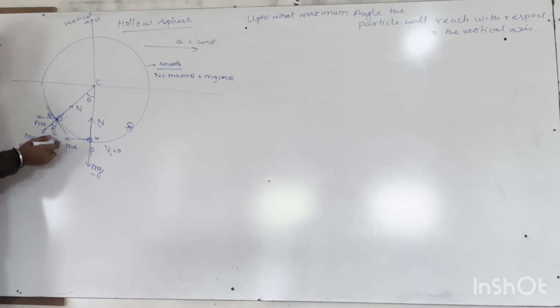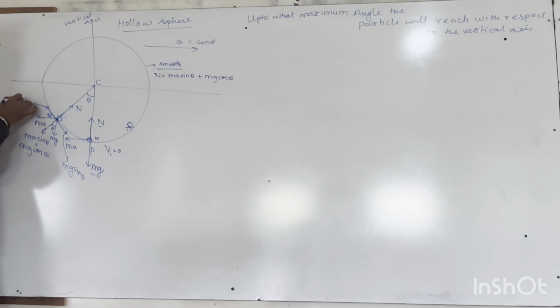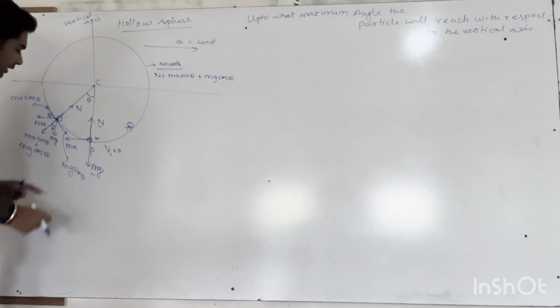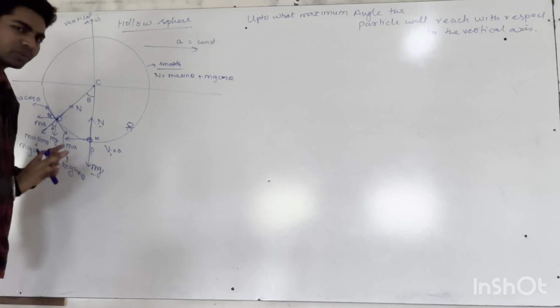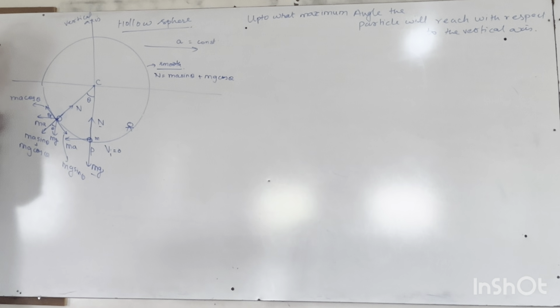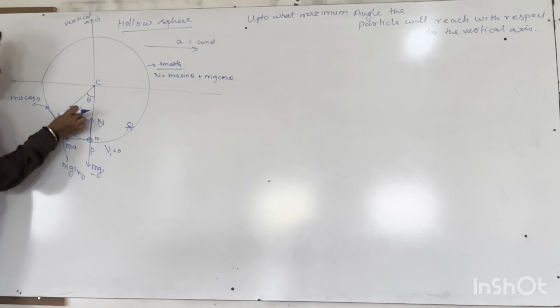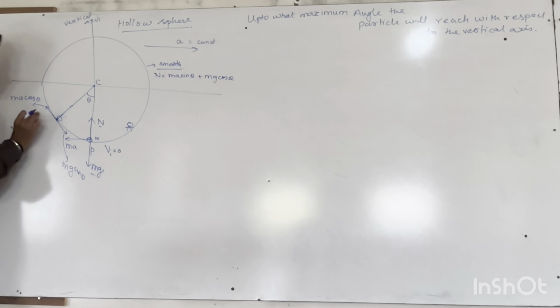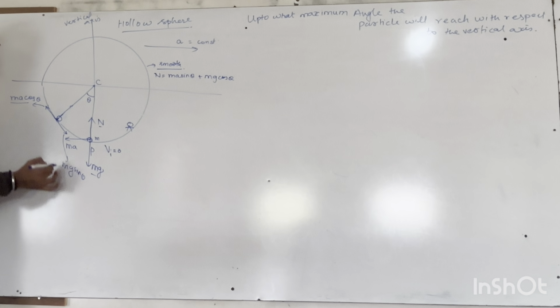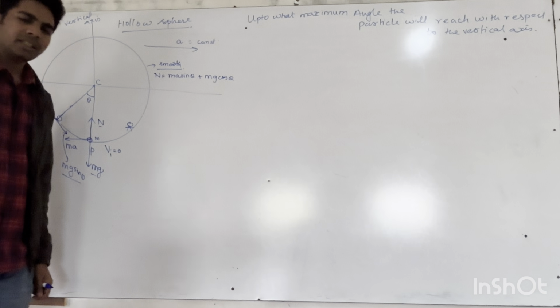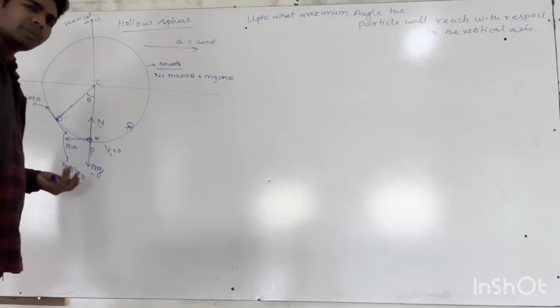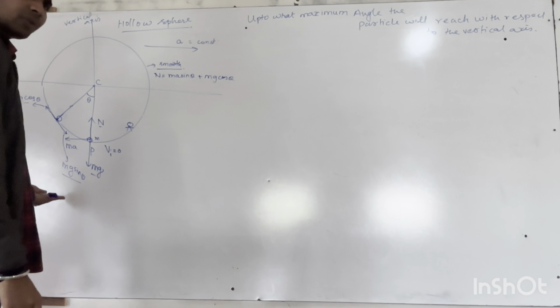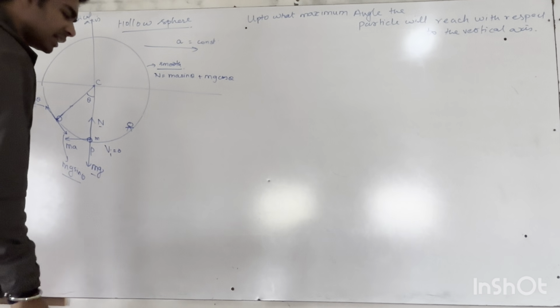The other two components are mg sin theta, and of ma, ma cos theta. On this particle, if I remove all the analysis I have done and just see these two components, because every other force is balanced. This normal is in fact balanced. Now if I see these two forces, ma cos theta and mg sin theta, these two forces may or may not be equal at a particular distance. Which force is greater and which force is less? Let's try to understand.